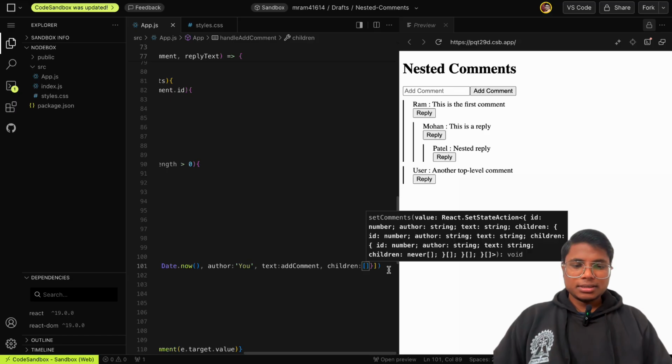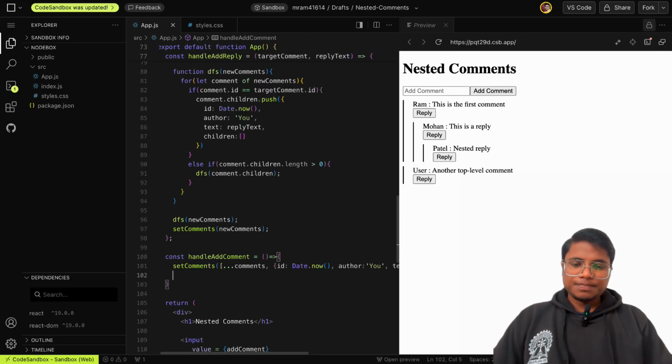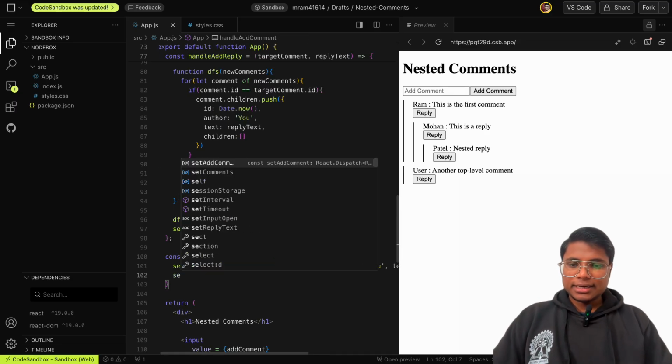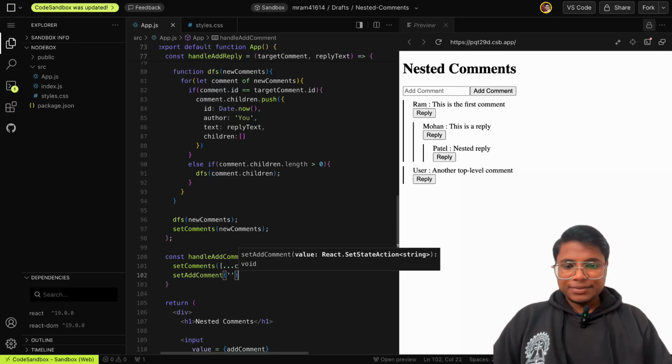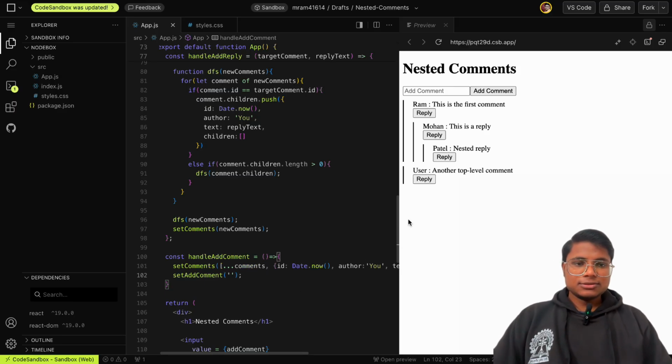And after this, I want to set the add comment as an empty string again. So this should work fine.